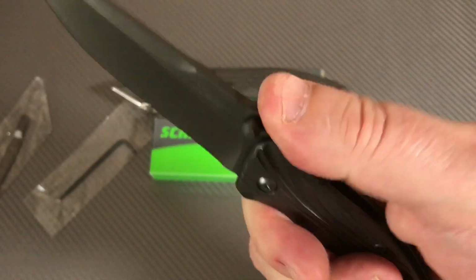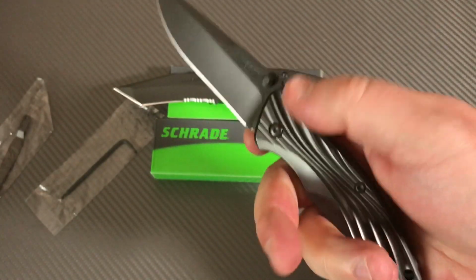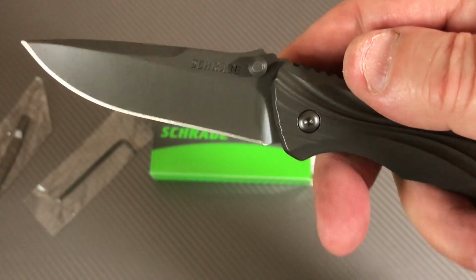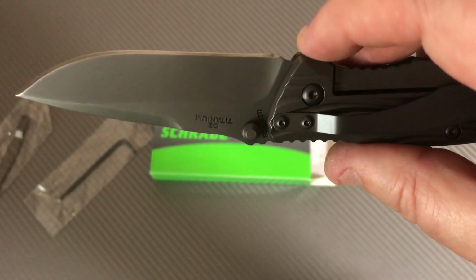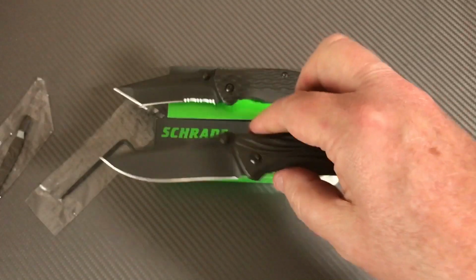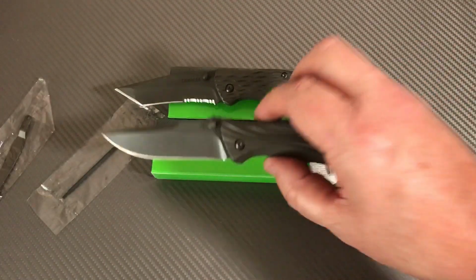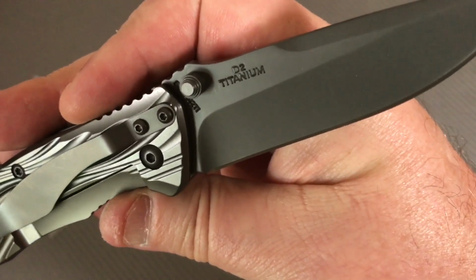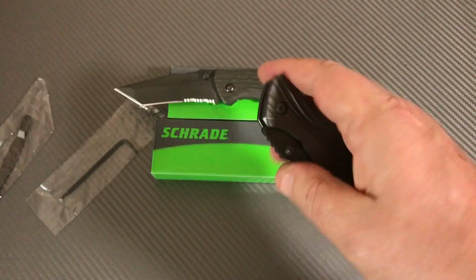You got jimping, you got a thumb ramp here. As far as that goes, there's no go-forward position really down here, no sharpening choil per se, but I think you could still get to this with your system. If you have a fixed system on sharpening, I think you could still get to this. Doesn't look like it'd be too difficult. Coated blades. So D2's not stainless. Wow. Interesting knives. Caught me by surprise.